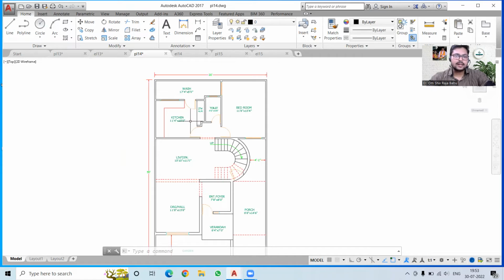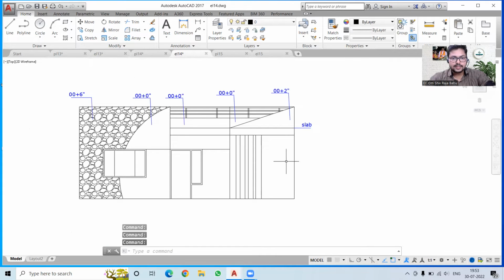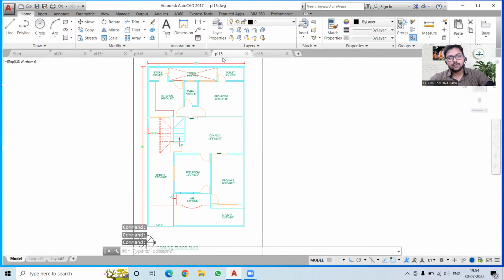So this was our next plan of the day, and we have one more plan to go. But before that, we will have a look at the elevation of this plan. So you can see over here, this is the elevation, and this is a little different from the previous one. It is just having the concrete work over here, and this marble texture is again adding to the beauty. Then this triangular portion is being used in a different manner, but again this is looking very beautiful, and we can just go with it.